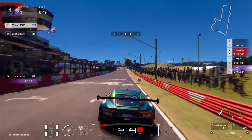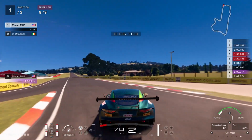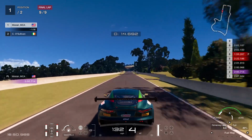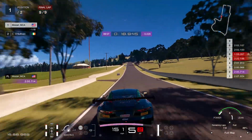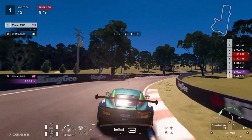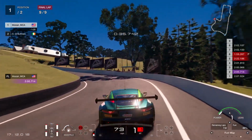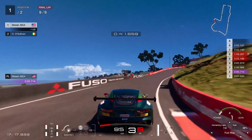But let's go ahead and talk about places to overtake. This first turn can be a place to get an overtake done. Just be careful about going too slow through turn 1 because if you go too slow and there's someone behind you, they can take advantage of your slipstream and try to get a pass done as you go up the mountain straight. And this is another place where it is possible to get the overtake done, especially with the help of slipstream. But as soon as you go up the mountain, this is where it's pretty much going to be a single file line until we start to go down the mountain. So you're pretty much going to be single file line, just trying to keep up with the pace and just try not to bin it.